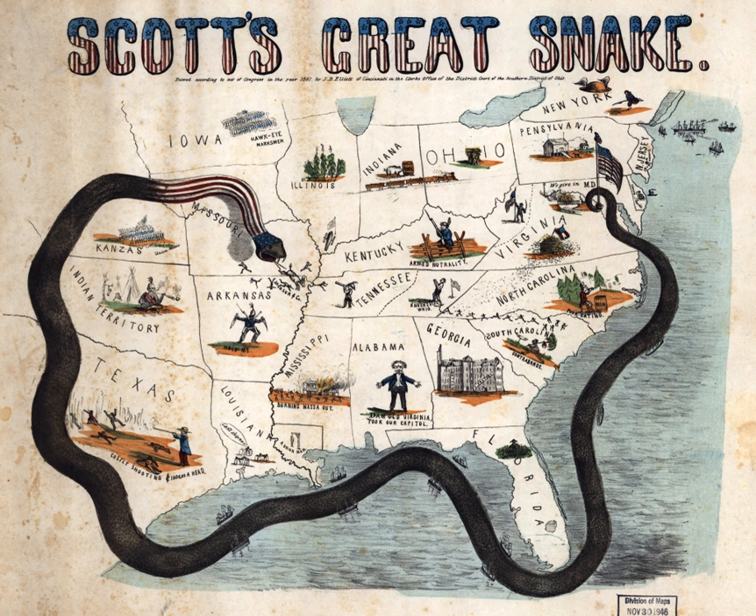According to Scott's estimate, Western Virginia's populace stood five out of seven opposed to secession. An invasion as proposed would alienate many of these people, and would subject both enemies and friends to the ravages of war. The same argument could be applied to Kentucky. Perhaps most damaging, the war as proposed would subjugate the Confederacy piecemeal, with by necessity the border states bearing most of the burden, instead of enveloping them all nearly at once by a cordon of ports on the Mississippi to its mouth from its junction with the Ohio, and by blockading ships on the seaboard. The germ of Scott's Anaconda plan for suppressing the insurrection is seen in the endorsement.